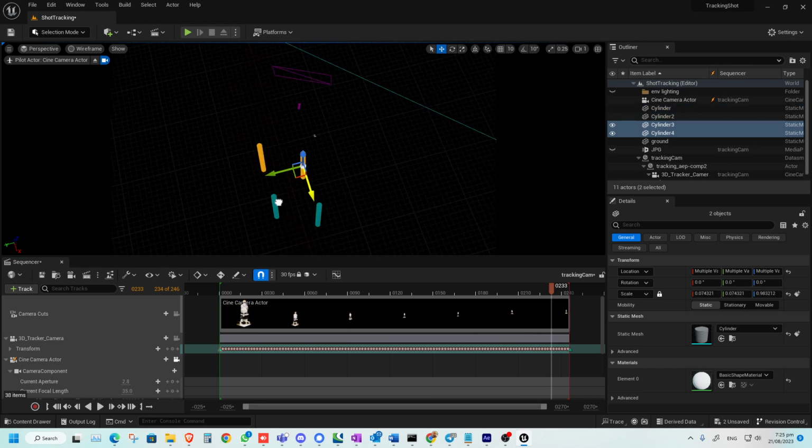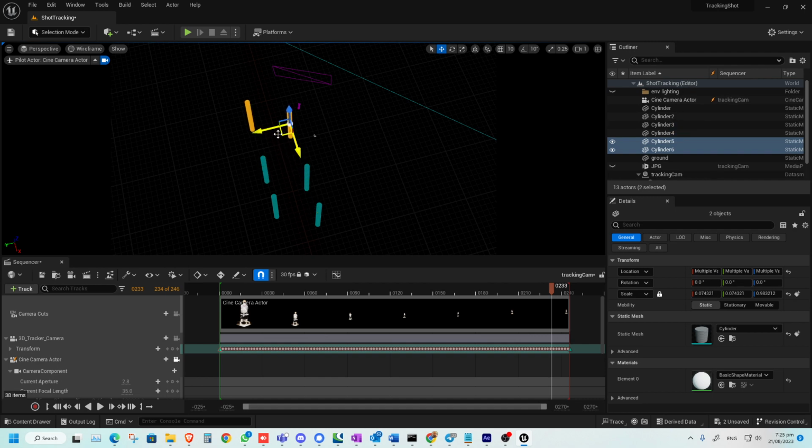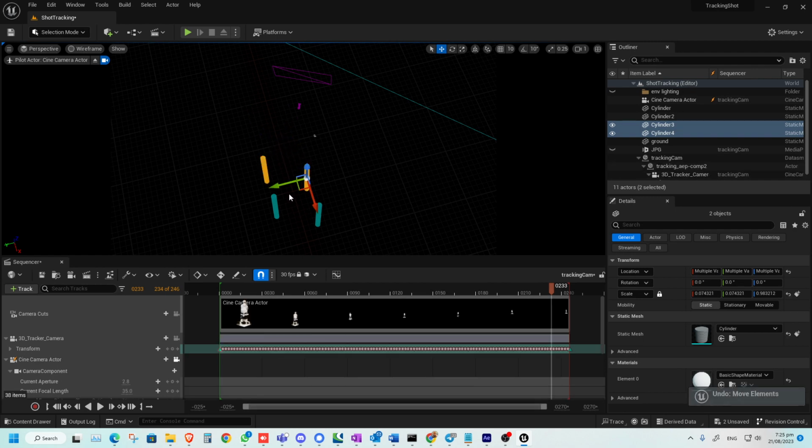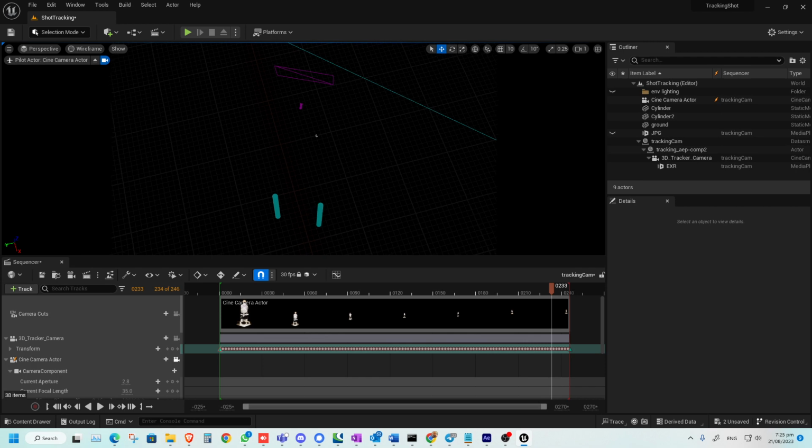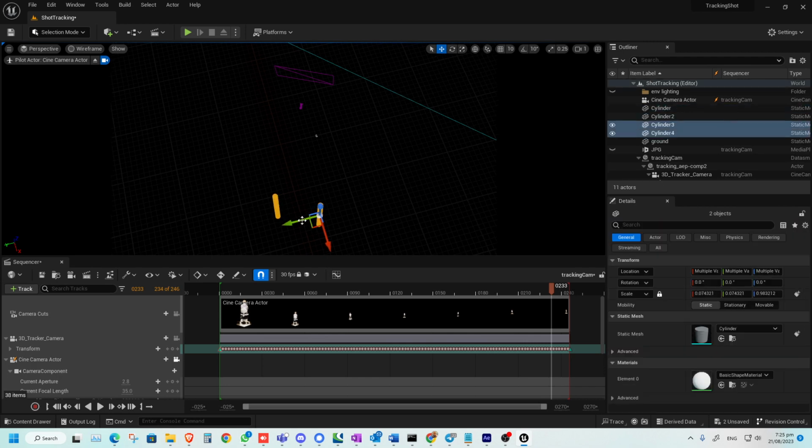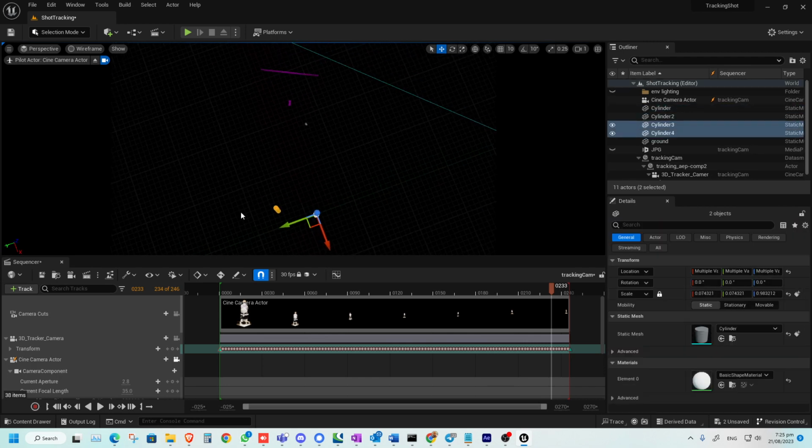So I can hold Alt and, you know what, I'm gonna switch to the world, and I'm gonna duplicate this and then move it this way.